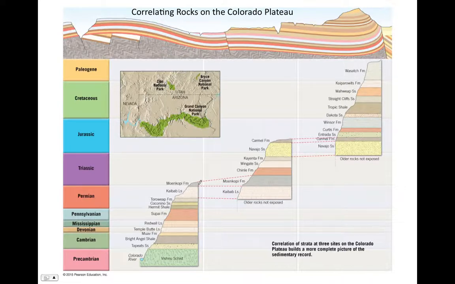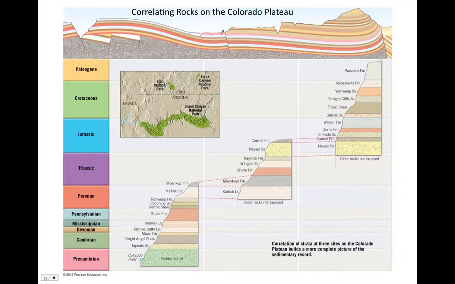So instead of just getting a piecewise view of geologic past at each location, by correlating the rock units from one location to the other, we are able to put together a larger window of time, or what happened for a larger period of time in this whole entire area. We can see what's happened since pretty much the beginning of the Cambrian to near recent times, so tens of millions of years ago. So we're looking at roughly 500 million years worth of history here in these sedimentary rocks, these three locations in the Colorado Plateau.